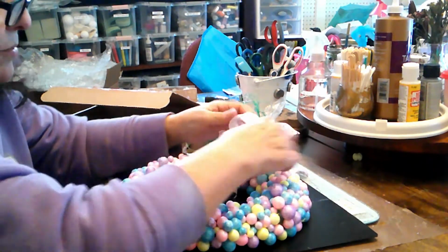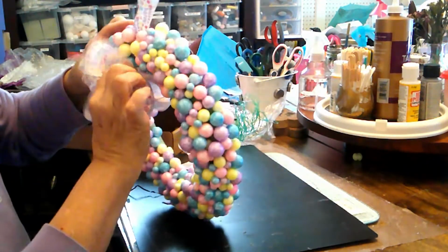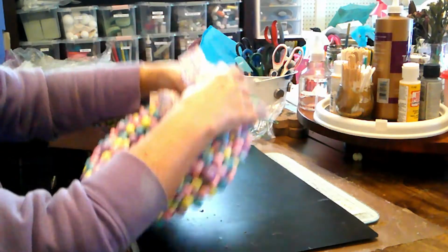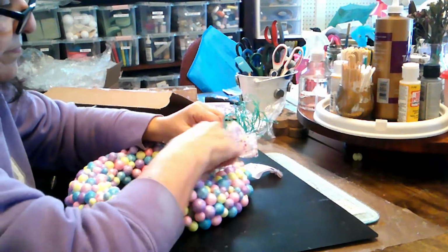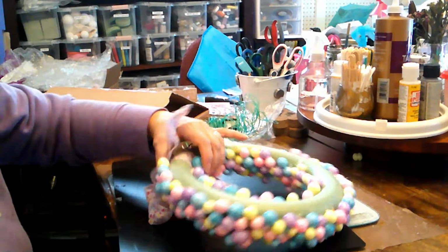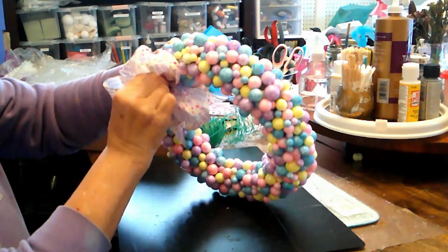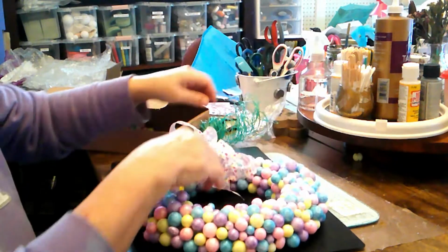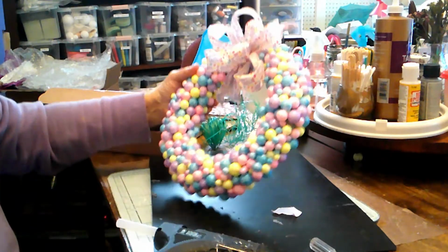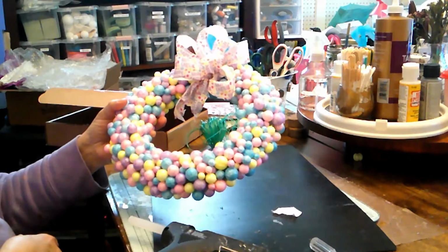Now you don't have to put a bow on it. You could put these balls all the way around. This doesn't want to work for me. I'm going to put a little bit more glue because it really didn't go in the way I wanted it to. And there you go. Alright, now on to DIY number 3.